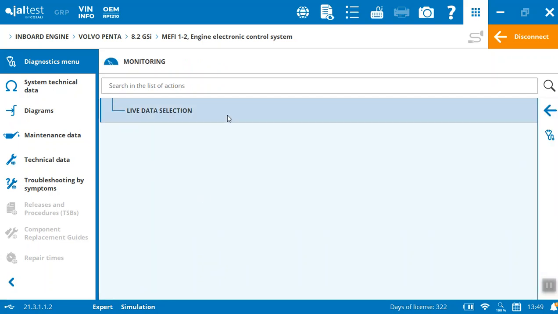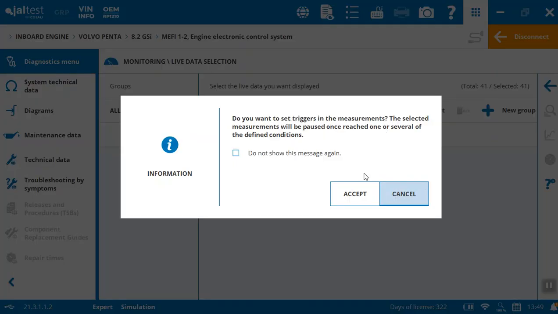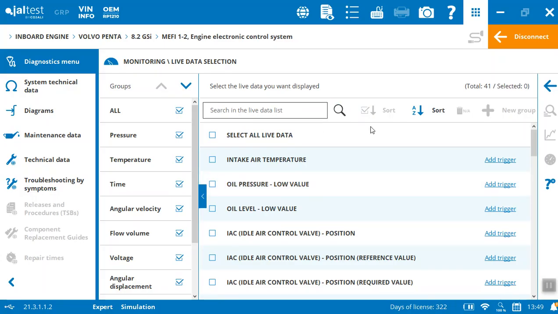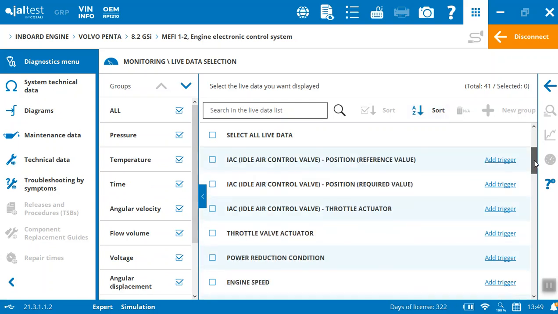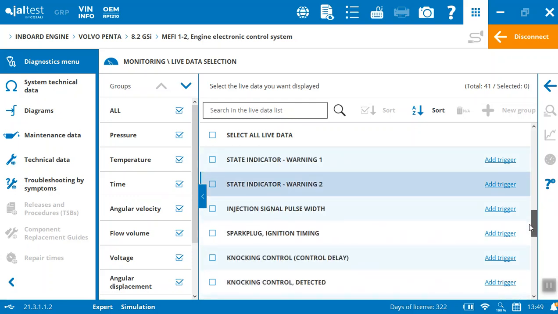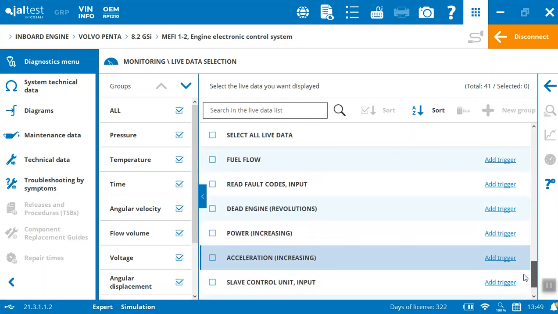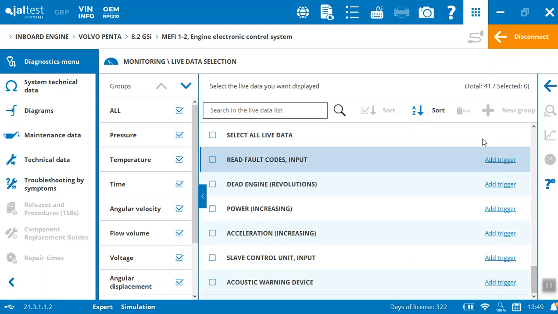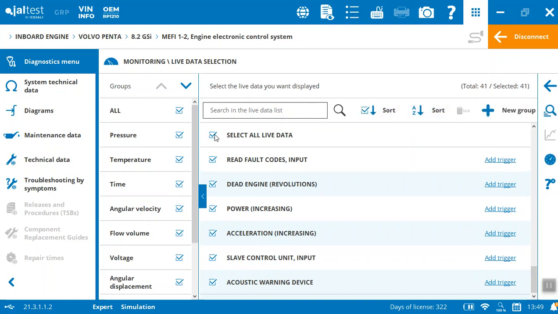So if you want to just have a look at some of the live data going on inside of this engine, first of all, you can see we've got access to 41 different measurements, all sorts of things. You can go by a group if you wanted to quickly get to some things you were trying to solve. Or you can also add triggers along the way if you're going for live sea trials and want to be able to know when you've hit different levels. But here you can see just a pile of different triggers, measurements.